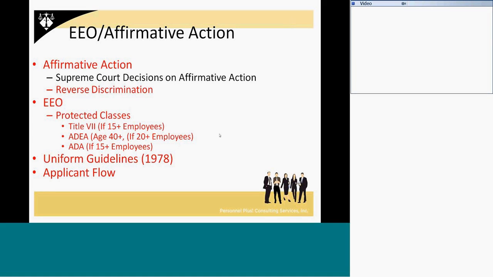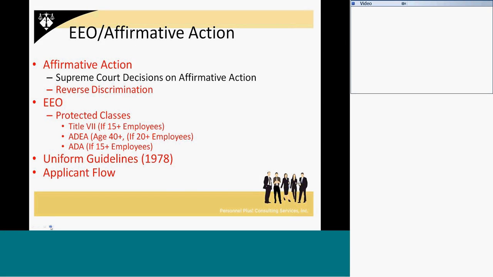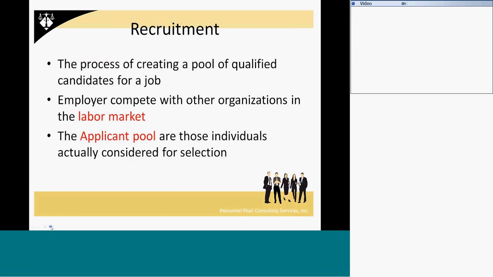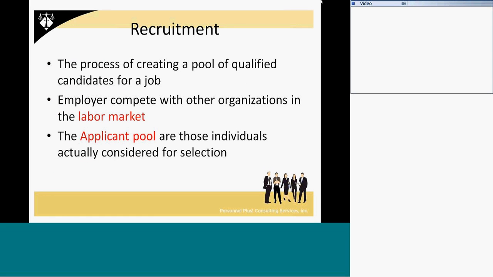So what that means is you're supposed to have records that show who applied and who got hired and how far they made it through the hiring process. And if you are challenged with a failure to hire case, those kinds of records are commonly requested by the Human Rights Bureau or the EEOC that you might run into.